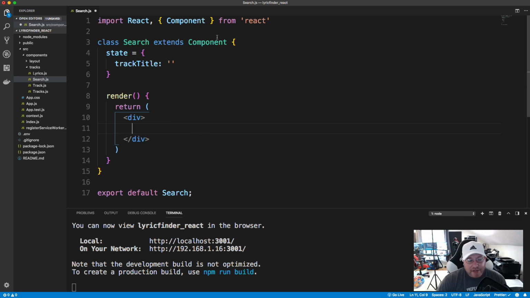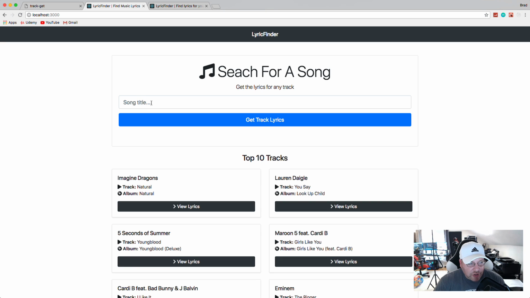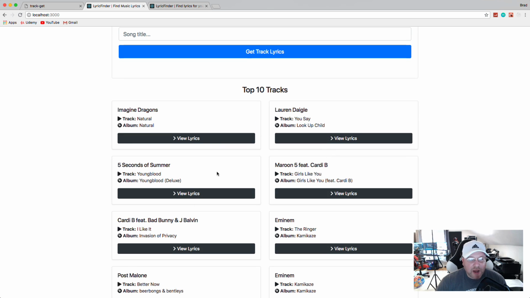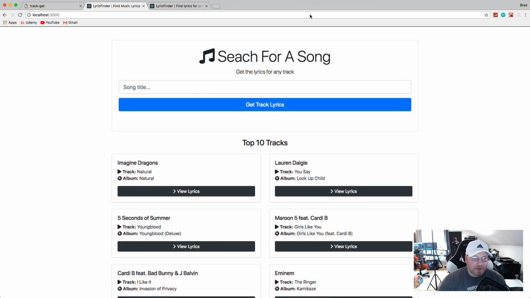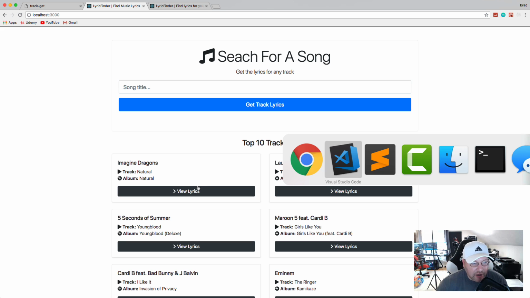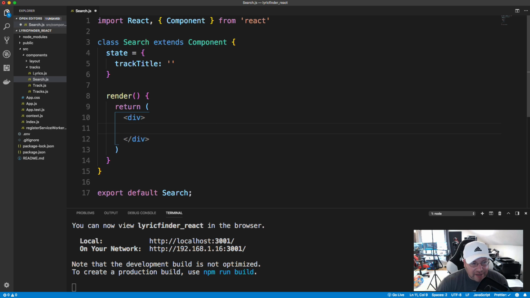now we're going to be using context for this. Let's go back to the finished one. Once we search here, we're going to have a function that sends a request to the API to search for a list of tracks that match whatever we put in here, and then we want to replace these tracks with those tracks. So we have to manipulate our global state that has the track list to have the new tracks. In order to do that, we need to connect the search component to the context, and we do that using a consumer, just like we did with the tracks. Like I said before, I think of it kind of like connect if you've ever used Redux. Whenever you're going to use your global state in Redux, you bring in connect. Well, when you're using the context API, you bring in a consumer from your context.